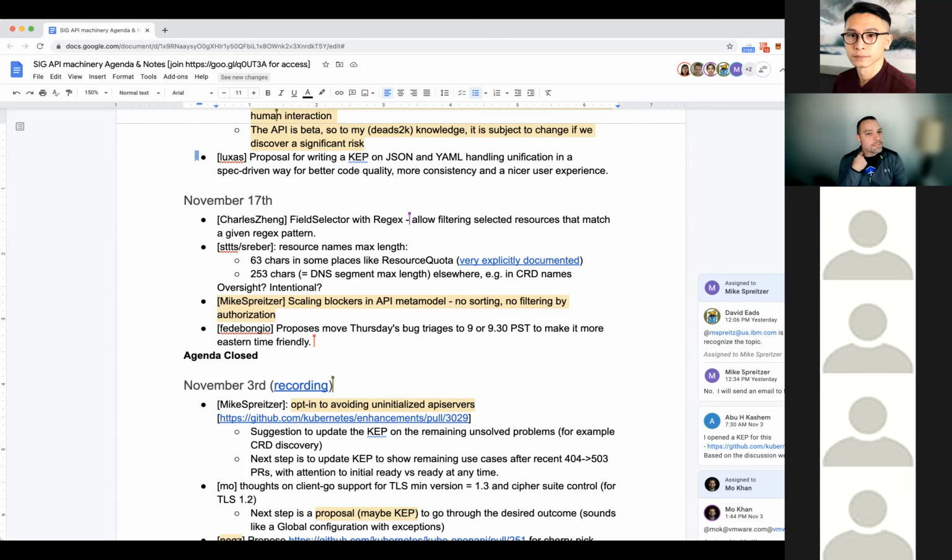The idea seems okay. I think there are going to be questions about runtime complexity as we go to evaluate it. Right now, there are certain field selectors that, as I recall, are accelerated, where indexes are built on them, and some of that logic relies on the fact that we only allow equality checking.